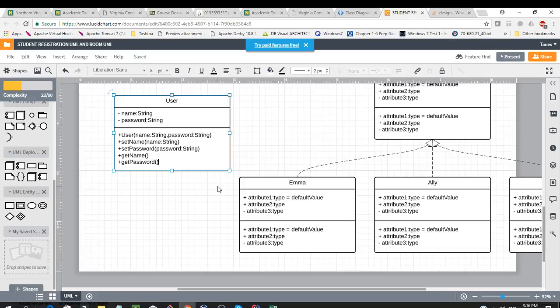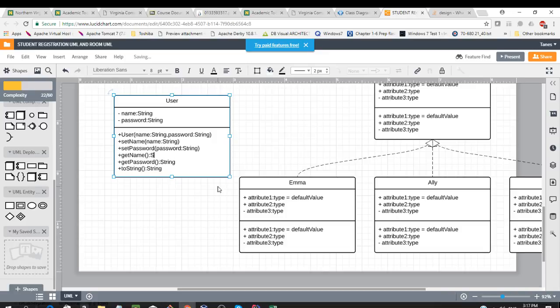Anything else? It's very common to have toString. toString pretty much just returns all the information about the user, like all the attributes. Now, the method itself should have a type, so that's why I use a colon. toString returns string, get password returns string.